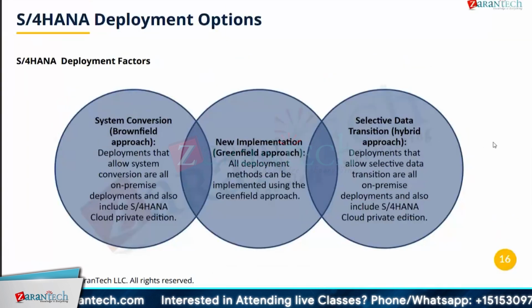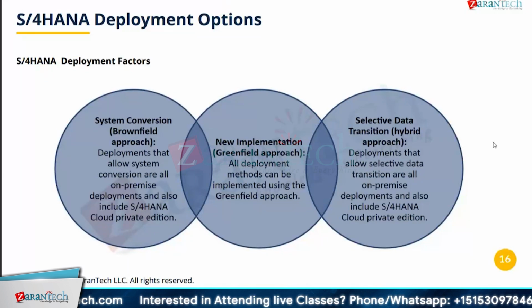Yes. So we understand that greenfield implementation is totally from scratch and brownfield is where the conversion happens, right? And what if the customer asks that some of the tracks they want as is and some of the tracks they want to go for a conversion? Yes, Sridhar. That's the last approach which we talked about, the bluefield or the hybrid approach. It will allow you to segregate which of the areas you want to migrate to S4HANA or to the cloud, and which of the areas you still want to carry forward in your ECC system itself. Some of them you can carry forward and some of them you can move. So for them, the hybrid or bluefield approach is there.